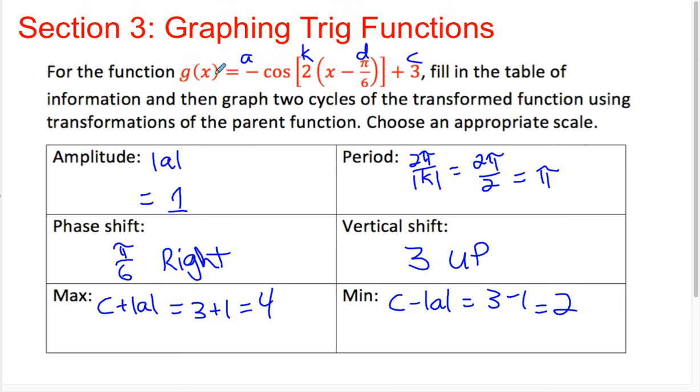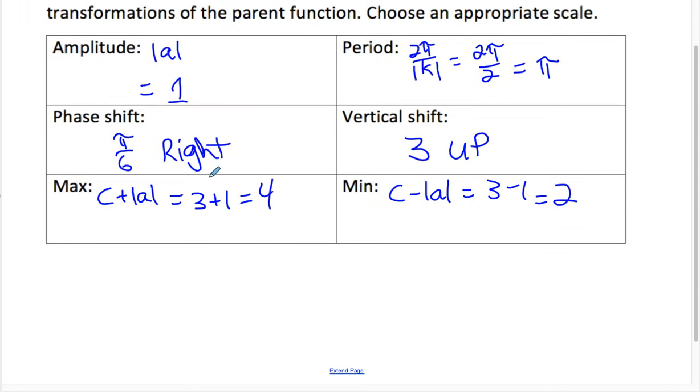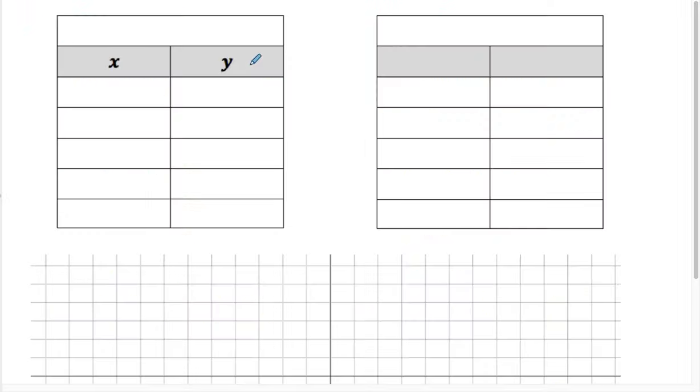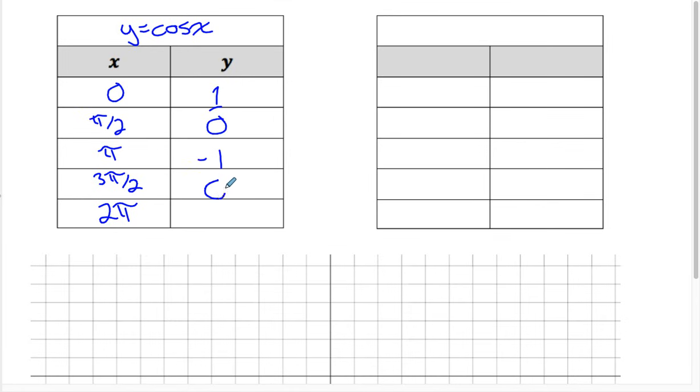Now let's actually graph this function. So usually how we do the graph of this function is we transform the points of the parent function cos x. So remember cos x, just some key points for cos x, just go at pi over 2 intervals, so 0, pi over 2, pi, 3 pi over 2, 2 pi. And for cosine, it starts at 1, down to 0, down to negative 1, 0, 1.